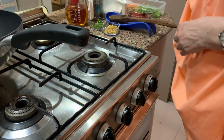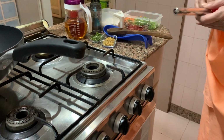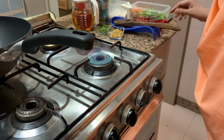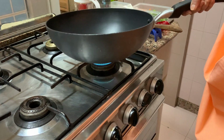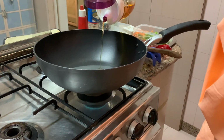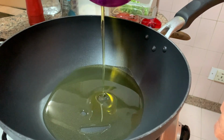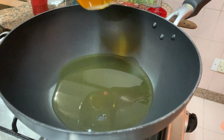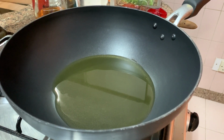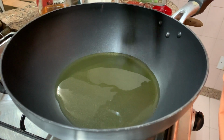Switch on the flame. Lighter. Okay. Put your wok. Put oil. Little more oil, because I've taken pasta noodles, you know, spaghetti pasta. You can take noodles, you can take pasta, whatever, and there is rice. So it's like a one pot meal.